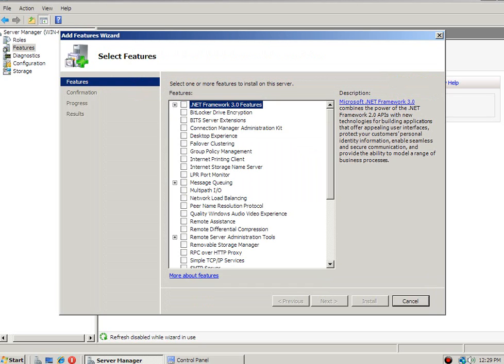And now in features we have many beautiful things. We have .NET Framework, but it's really common also on desktop operating systems. Then we have BitLocker Drive Encryption. You can encrypt your whole drive. If you use BitLocker Drive Encryption, it will be impossible to break the password, as I showed you in another movie.